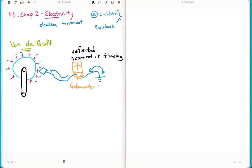Where does it come from? It comes from the Earth, travels through the metallic probe, and when you bring it near, it neutralizes the Van de Graaff surface. So this is what happened. This experiment tells how electron is transferred or moved from one side to another. Then another better example that you will normally deal with, because I think not every school will be equipped with a Van de Graaff for the SPM lab.